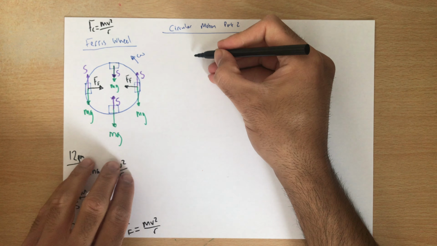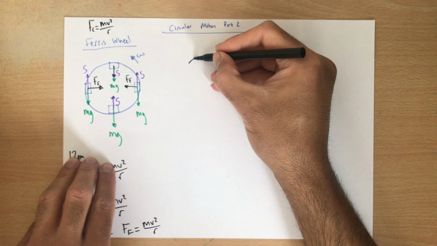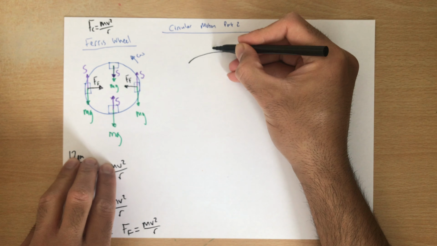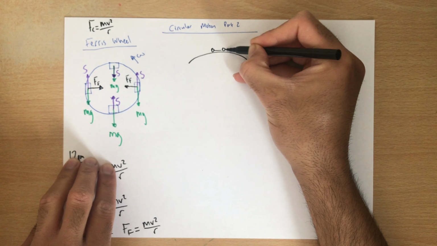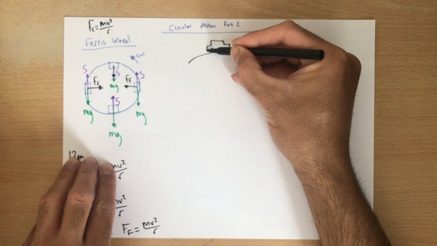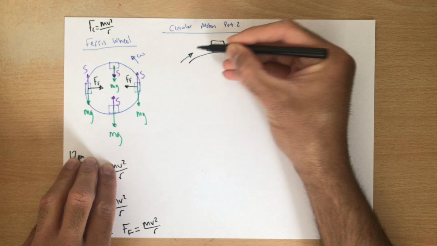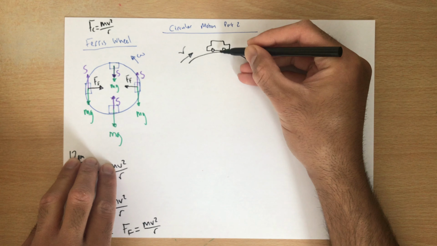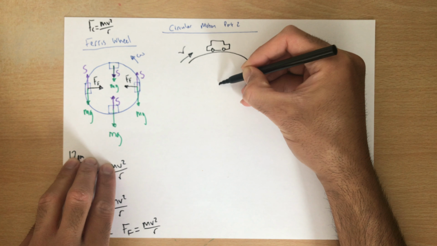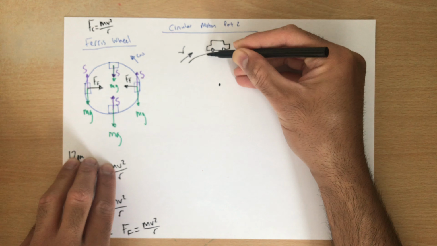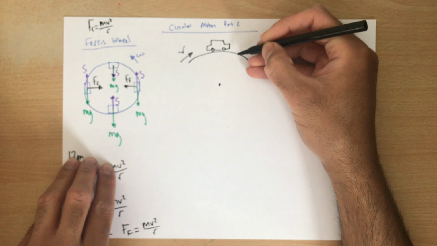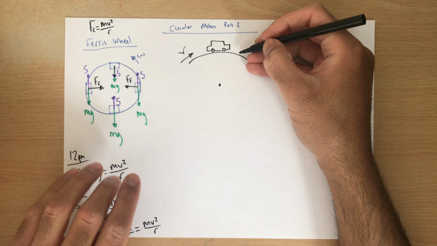Let's just say you were going over a hill on a long drive somewhere, over a country lane. So if that's your car going over a hill, and you approach it with a speed v, coming in like this, this hill over here has got a radius r. So that's the midpoint of the circle, so it's got a radius r, and therefore we can work out the centripetal force in this case as well.